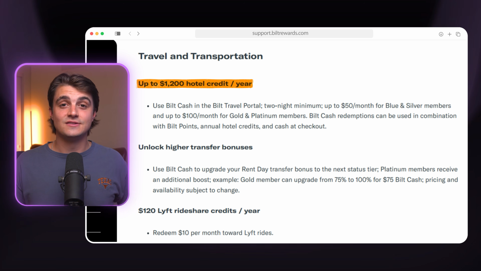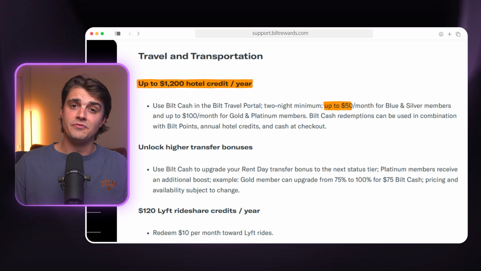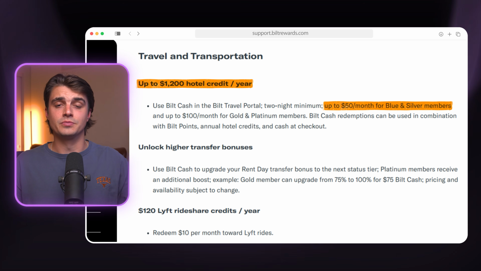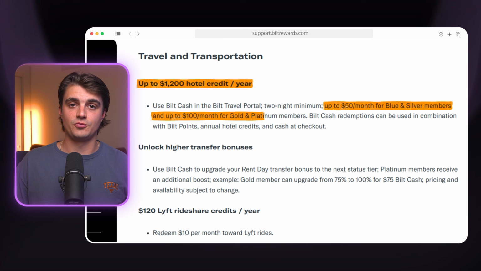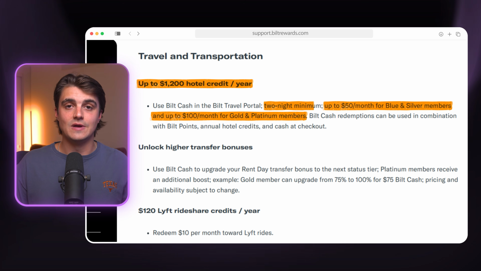But as we expect, there are a few nuances to this one, starting with the fact that it's split up at either $50 per month chunks if you have Bilt Blue or Silver status, or $100 per month if you have Gold or Platinum status. And secondly, you have to book a minimum 2-night stay to use it.